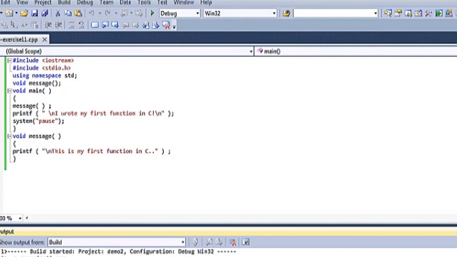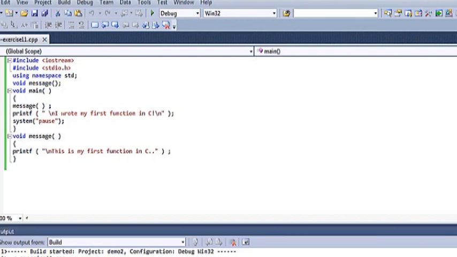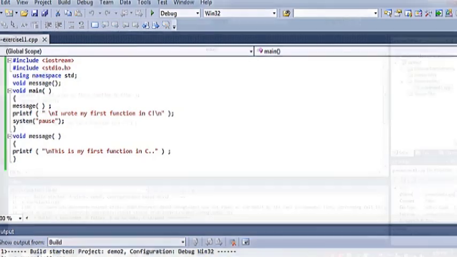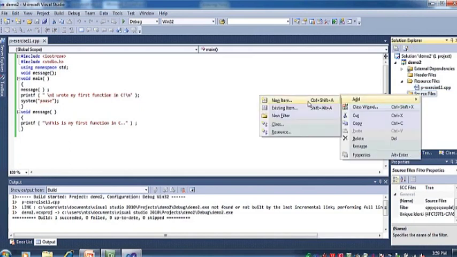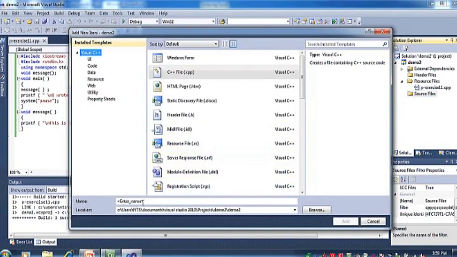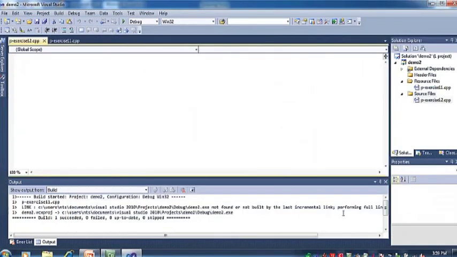Now I would like to create another file. What I would like to do is copy this and keep it in the resource file. I will use add new item, P exercise 12, and that should be the CPP, and add.